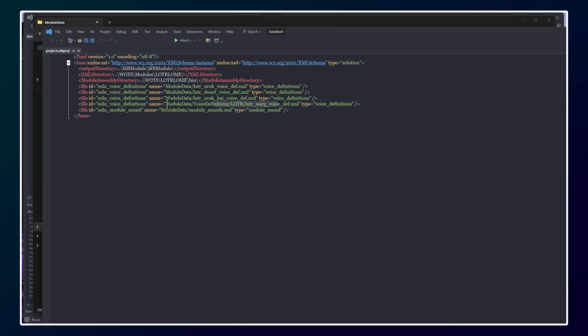You can see this was created by Alliance. They did the wargs and the orcs. I did the dwarfs and the Orakai. This is just calling out all of these files. Make sure you have them correctly called out, make sure you have module sounds XML in there, and then all the voice definitions.